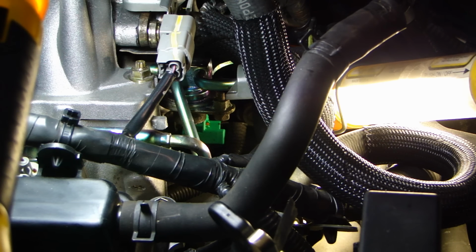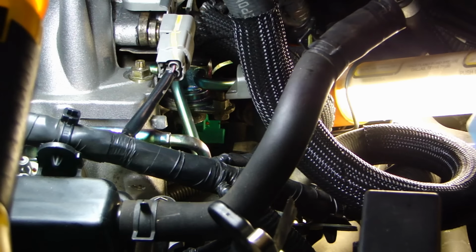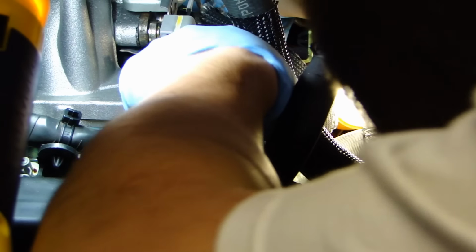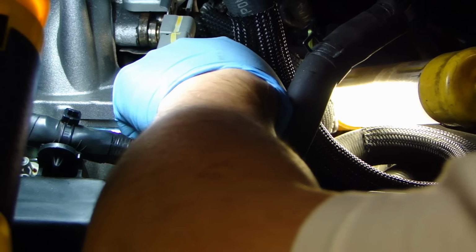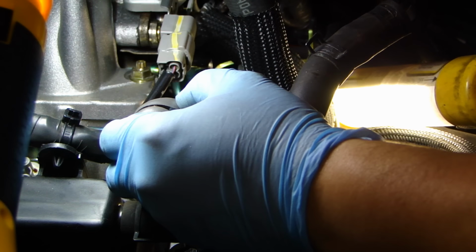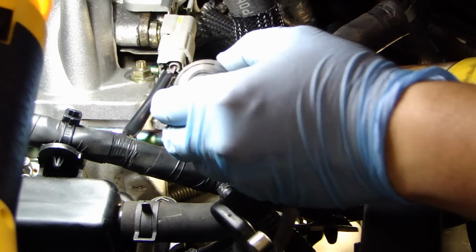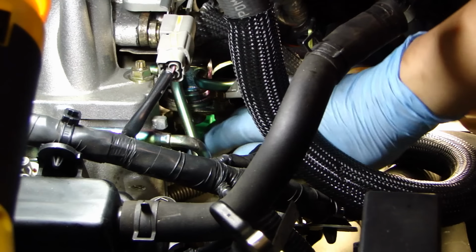So let's see if I can get this long flathead underneath that connector and push that tab in. Try again. So what I did was, while pushing the underneath tab with a long screwdriver, I also slip this flathead onto the end of the connector and just give it a little twist. Not too hard, again you don't want to damage anything. And that connector released.